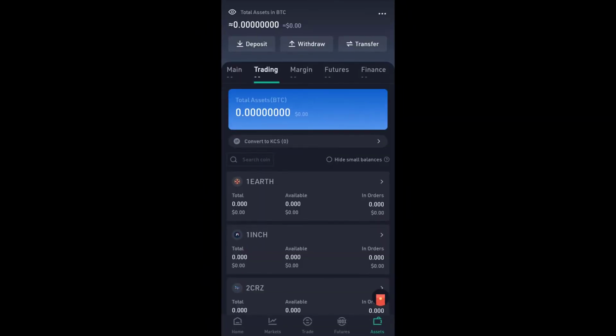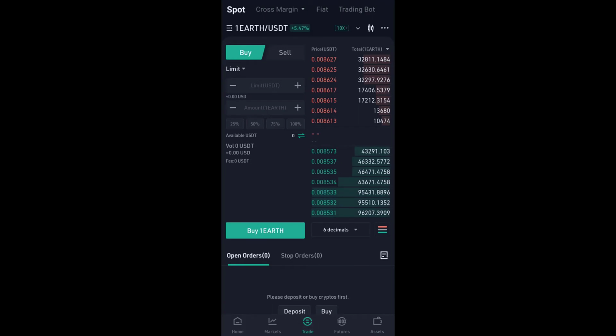Now, your trading account is where you need to transfer money to in order to be able to trade a cryptocurrency. So you see how on Binance we have our spot wallet, where from there, let's say we have, for example, 10 USDT. We have to put it in our spot wallet so I'll be able to buy crypto directly from Binance, right? For Kucoin, it's a little bit different.